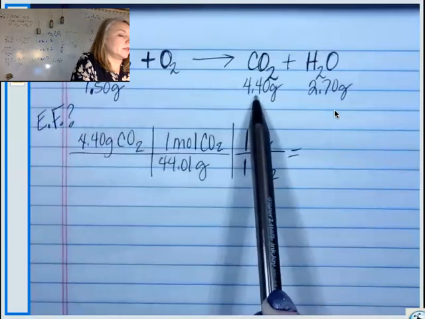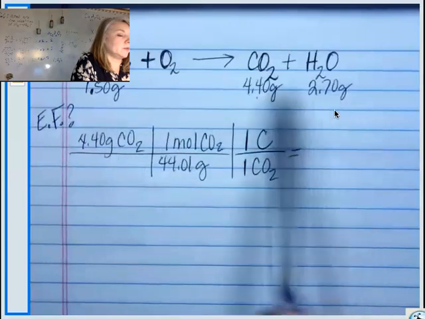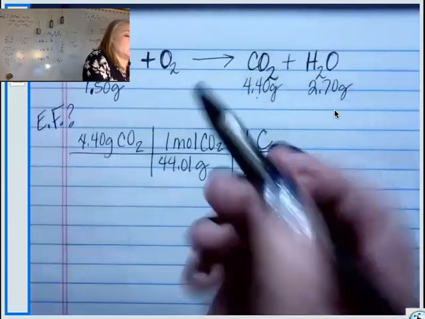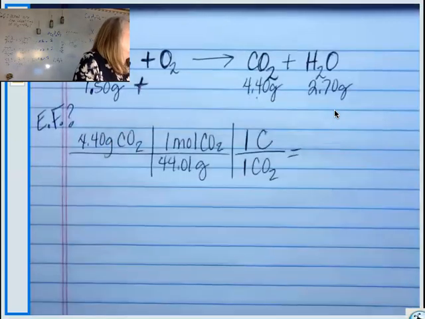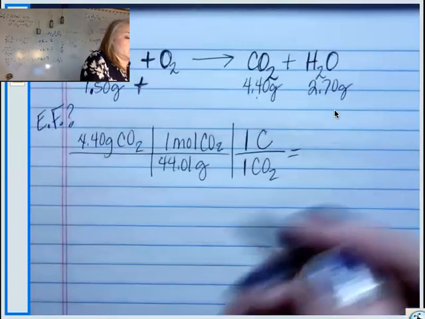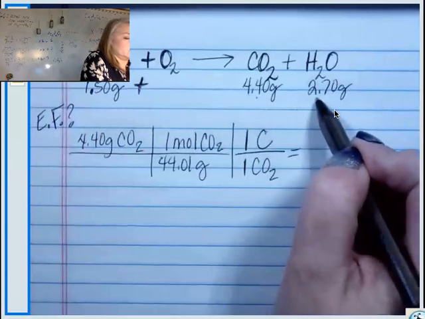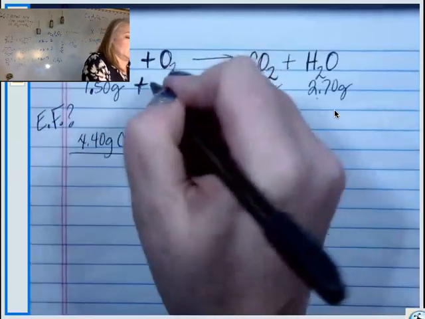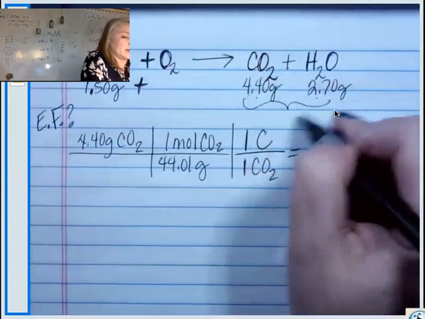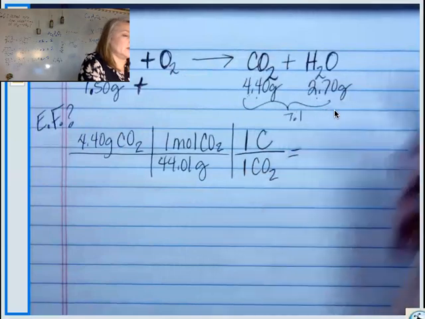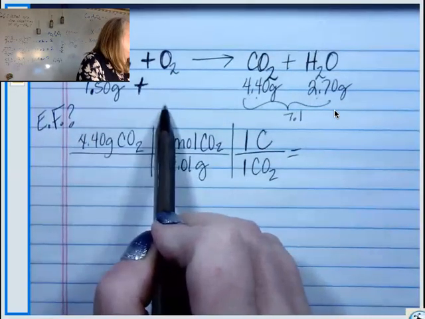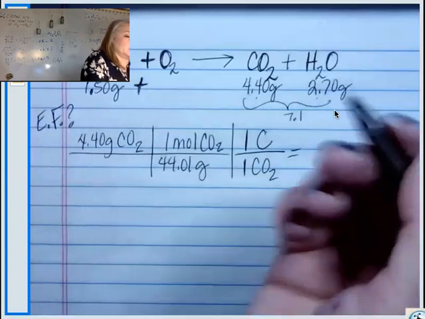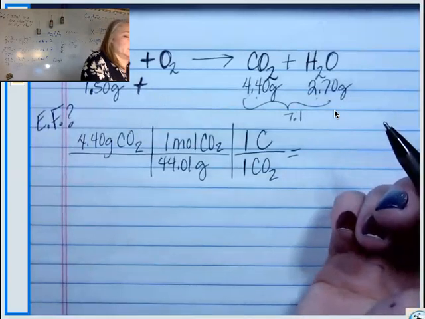I think you could do it this way. You could add these two numbers up, and that would give you how much oxygen we would have used in that reaction, because of the law of conservation of matter. So 4.4 and 2.7 would be 7.1 total mass on this side, right? 7.1 minus 1.5 for the hydrocarbon is how much oxygen would be used. Okay, and so how much is that? We just subtract that real quick.